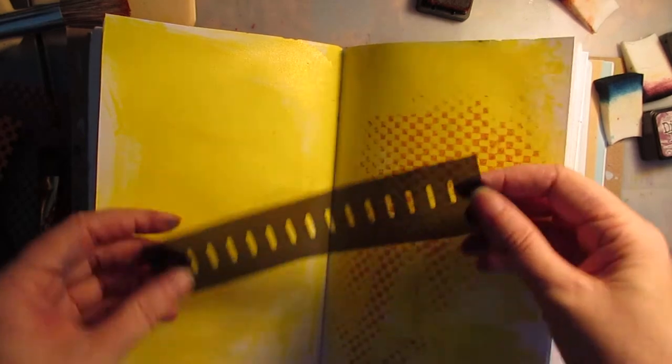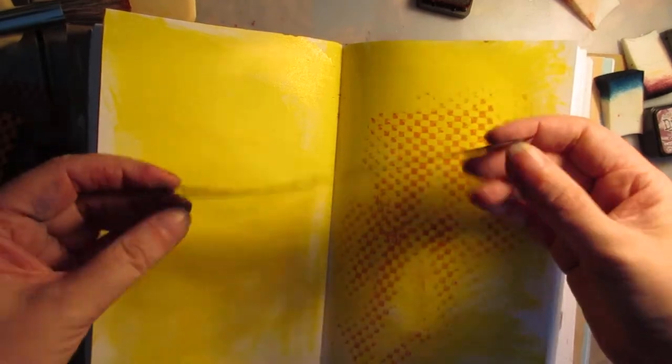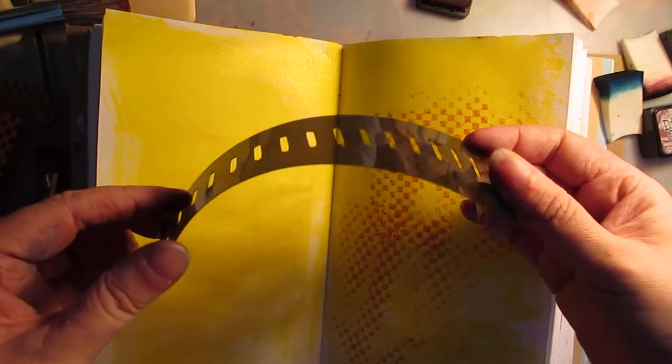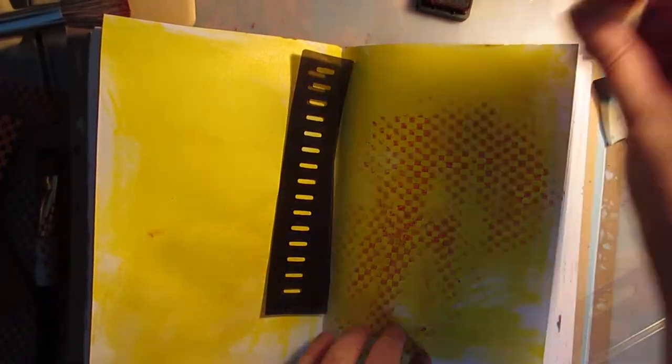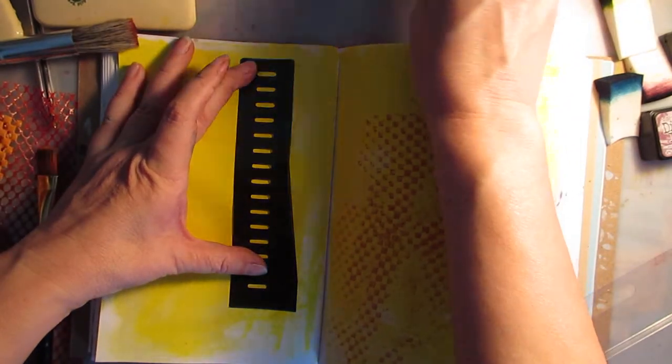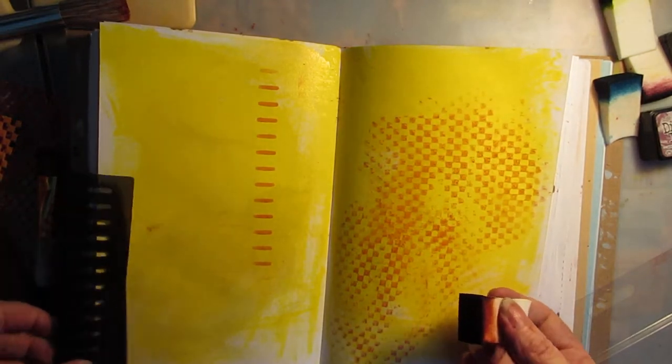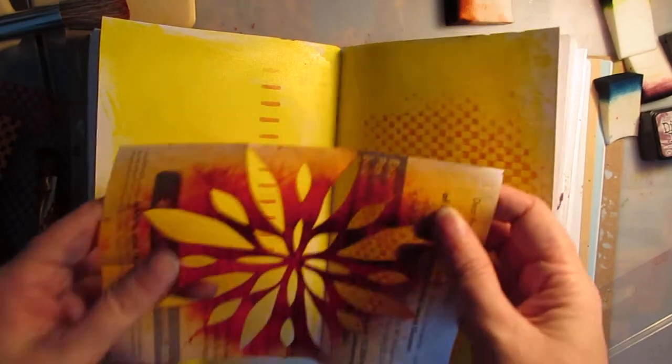And here's another one. This is a piece of plastic that comes in the shirt collar. When they package up shirts all nice and folded and stuff, they put these in the collar to make them stiff and look nice. They're interesting for some lines to stencil through. Just a little bit of something. So keep your eye out for something like that.